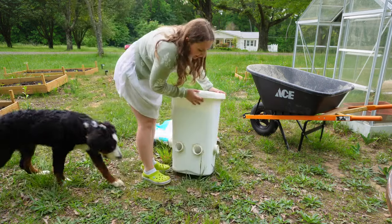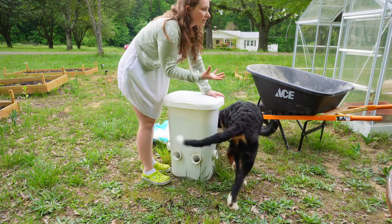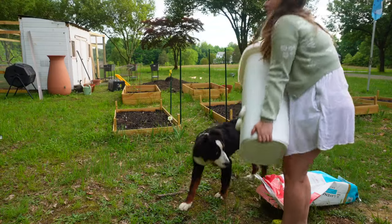I made a little mistake and I should have put these lower and then just put this on cinder blocks for the height. But all I was thinking about when I cut these holes was how tall the girls are. Ugh, it's heavy. Okay.